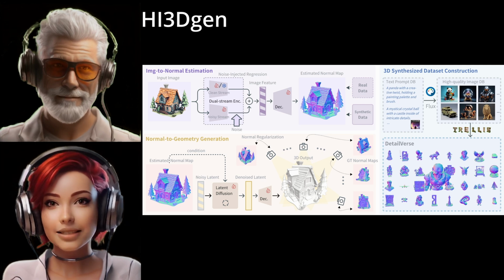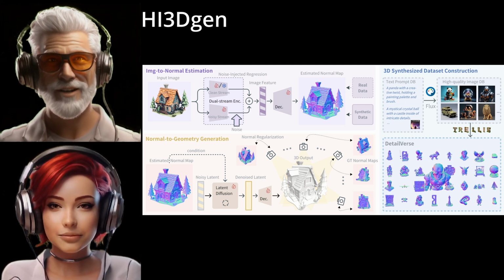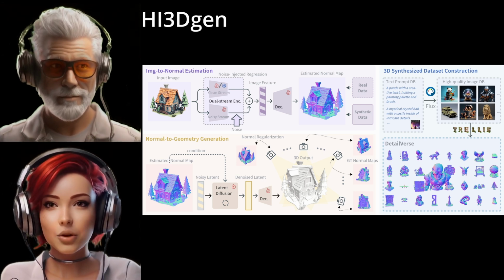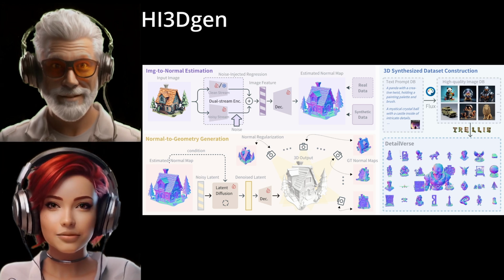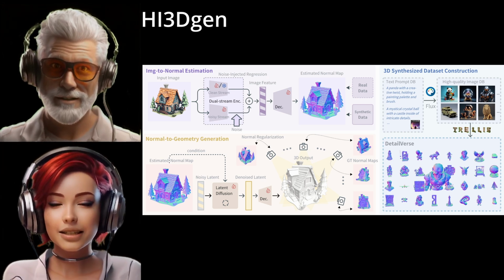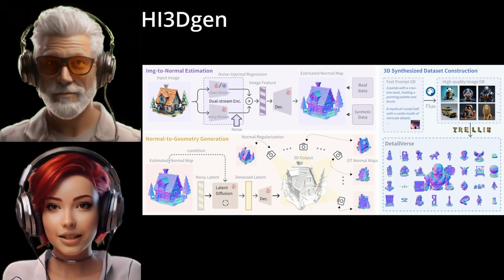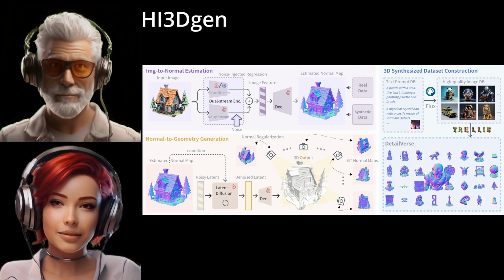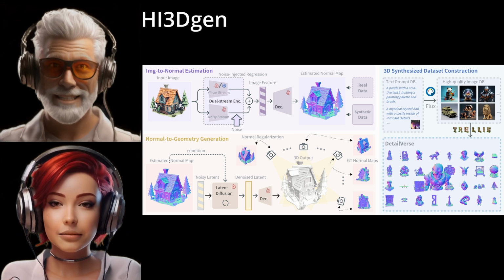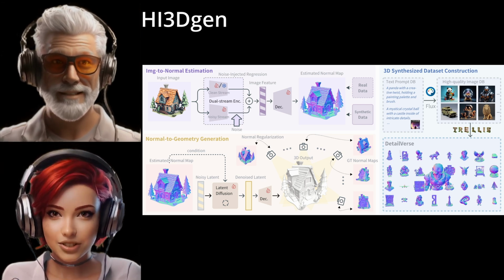Okay, so NIRN creates the blueprint, the normal map. Then what? Then that map gets handed off to part two, the normal to geometry generator, or NORAL-D. NORAL-D. So this is where the 3D shape actually comes from. Yeah, this is the sculptor. NORAL-D uses something called normal regularized latent diffusion learning. Bit of a mouthful, I know. Well, yeah, just a bit. But basically, it means the system builds the 3D shape step by step, constantly checking back against the normal map to make sure all the surface details, the bumps, the curves, the angles are spot on. So the normal map keeps the diffusion process honest, geometrically speaking. Perfectly put. It ensures that high fidelity, that precision in the final geometry.